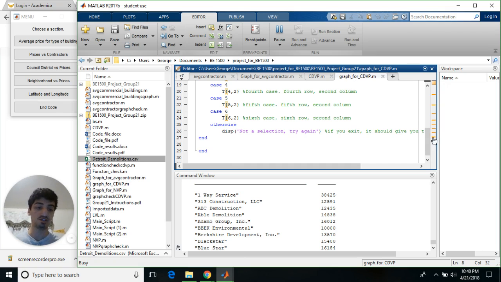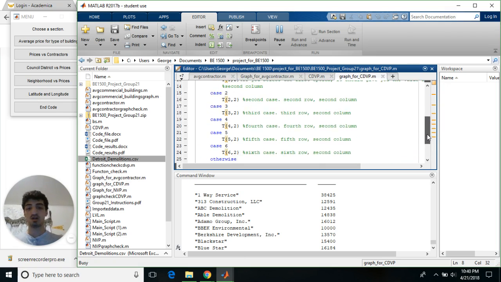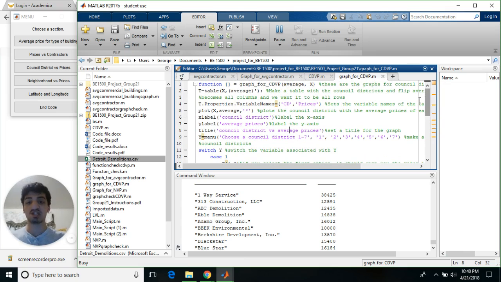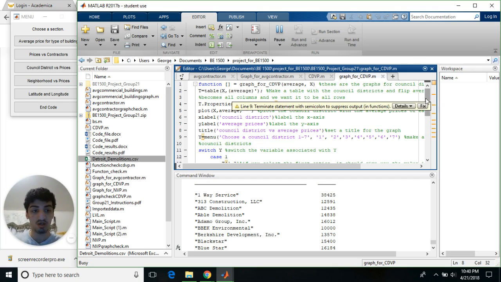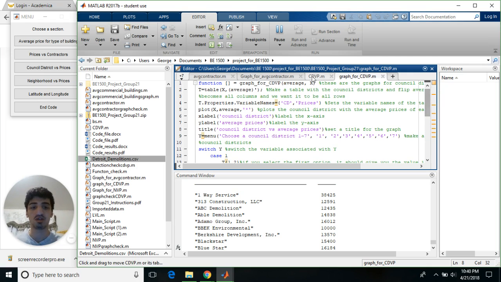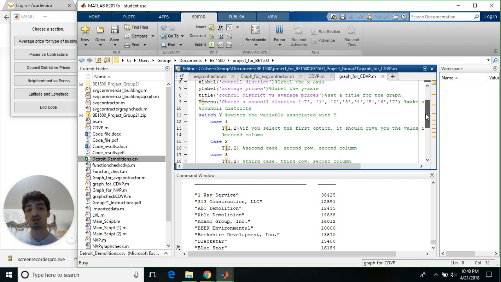And then the graph for CDVP is we make a table out of it, and again we give it the names CD and prices. CD is council district. And then we make a plot of it. So we put X as the unique, which is 1, 2, 3, 4, 5, 6, 7, and then we take the average prices of it, and then we ask you to choose a council district.